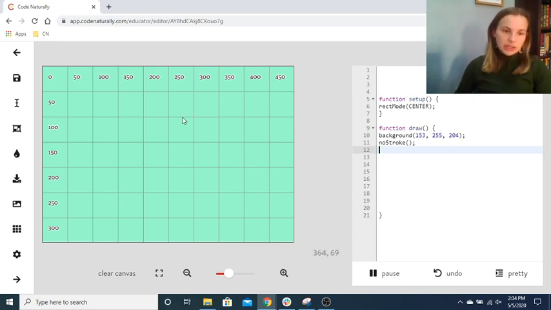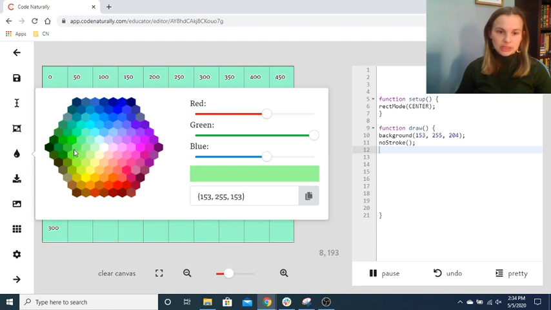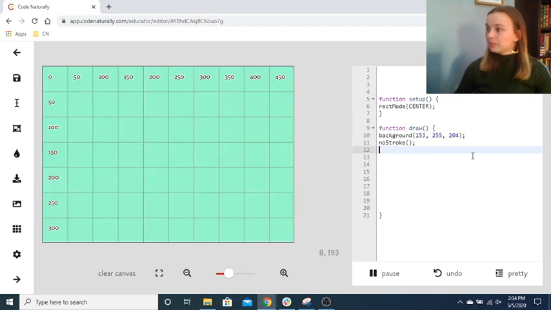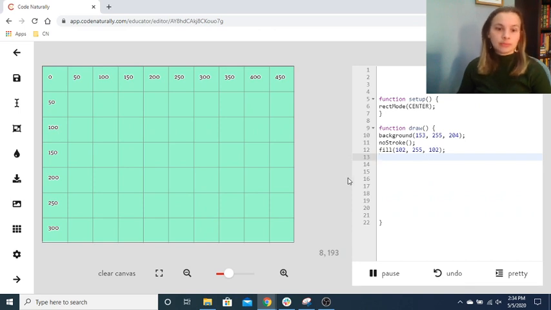All right, now I'm going to choose a color for the ground. You can choose any colors you want. Do not feel like you have to use the same colors as me. I'm going to put a fill command underneath there with a greenish color. Then I'm going to make my ground.